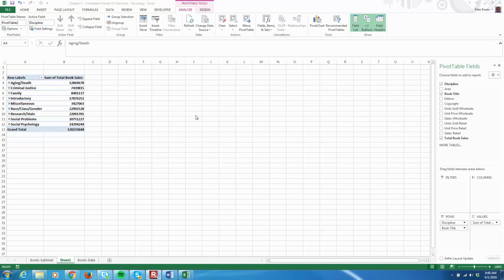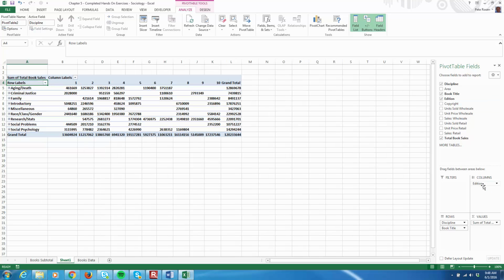What you should also notice on the screen, in addition to the pivot table, is what you see on the right hand side of the screen, and that's the pivot table fields, and that shows us the design of the pivot table. We can easily move things around to change the view of the pivot table itself. So one of the things that we're going to do is add some fields from the list of available fields to our actual pivot table. So what we're going to do is drag addition. I'm just going to hold down the left mouse button, and I'm going to put addition into the columns area.